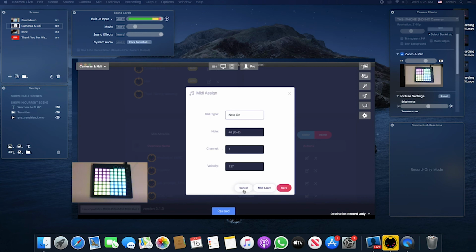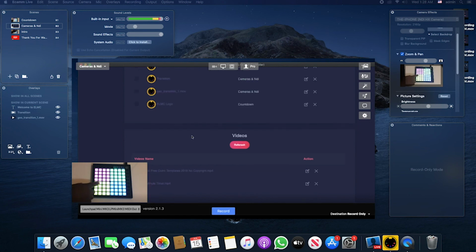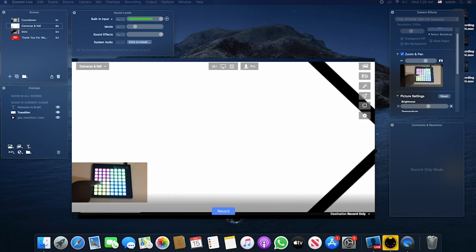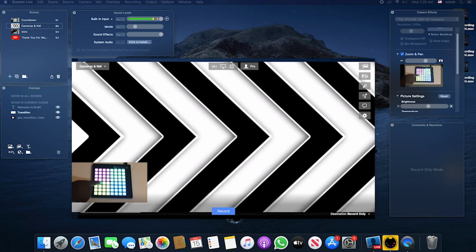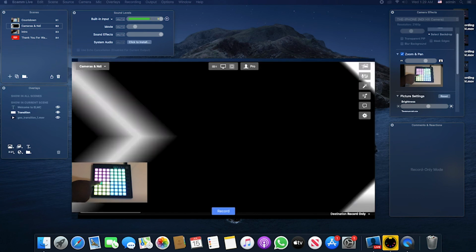For those controllers that have velocity sensitive touch, we have a feature you can disable called MIDI Advance. With MIDI Advance turned off, you can press this as light as you want, and it's going to trigger that specific overlay.